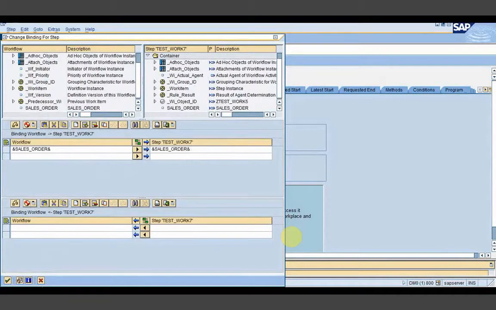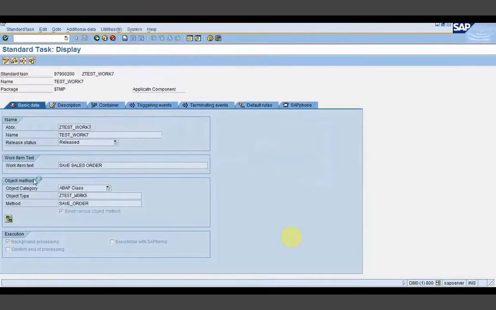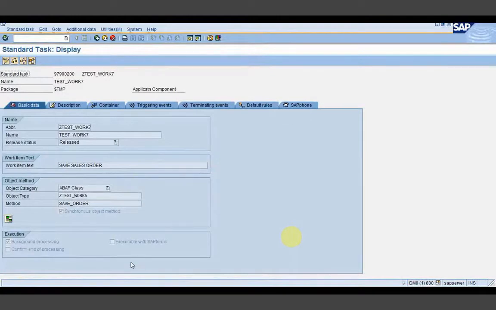Now why I have selected this as export also, because in the task, if that particular sales order is not selected as export, then you cannot export the sales order number from the task to the method. Got my point? Since I have made it as export, that's the reason the value is exported to the importing parameter of the method. So it is just what we have in function modules, importing and exporting.